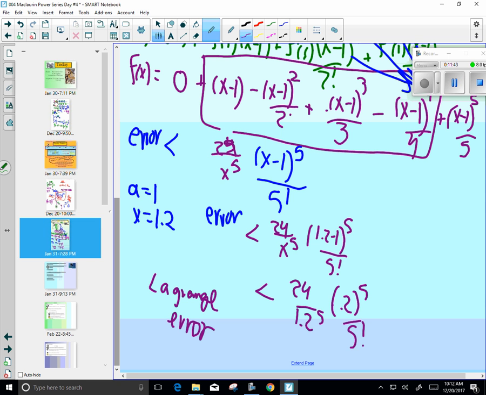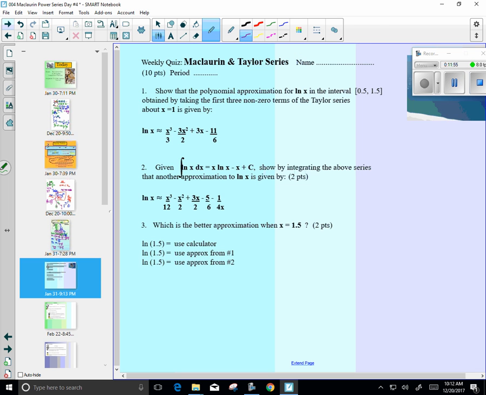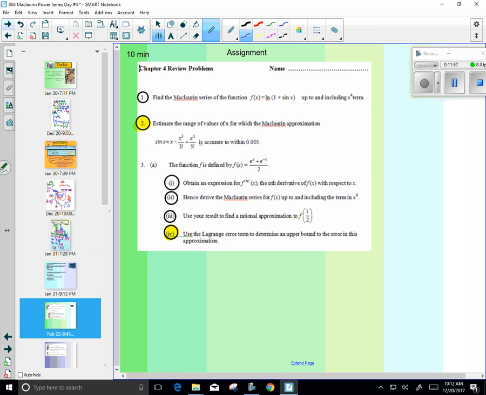And just a little hint, it's hardly ever going to be a, because that's going to make it 0 most of the time, but not always. So let's do 2 quick examples from the homework. Remember I told you to circle those and not to do all of them? We're going to do them right now.